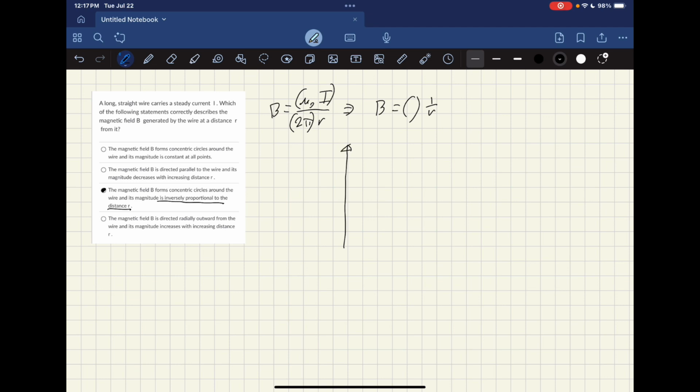So let's say that this is our wire extending off to infinity here. So this is our long straight wire. The magnetic field is going to go in circles like this around it. And let's say we're concerned at what's happening over here at this radius r. It's going to be this circle all the way around wherever you are with regards to the wire there. So we see that they form circles that are concentric, which means that they're centered around the wire.